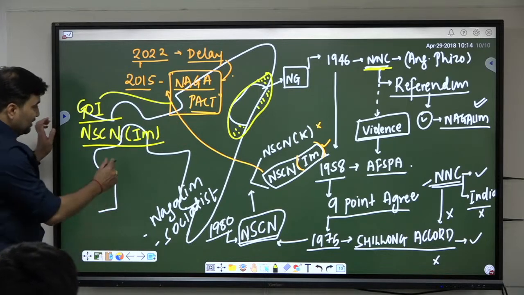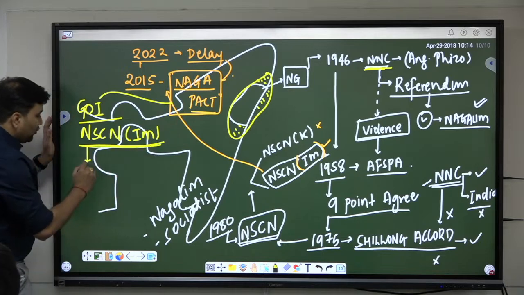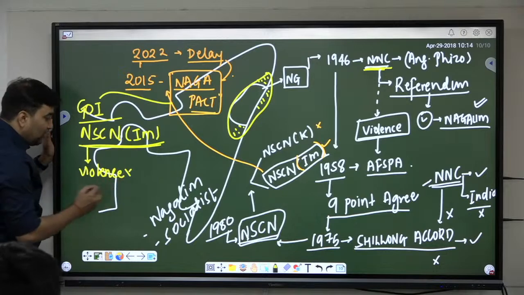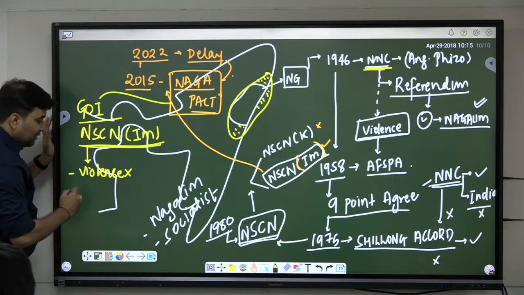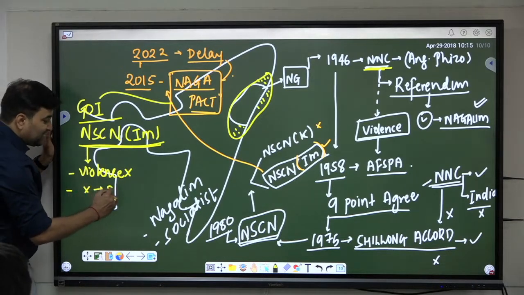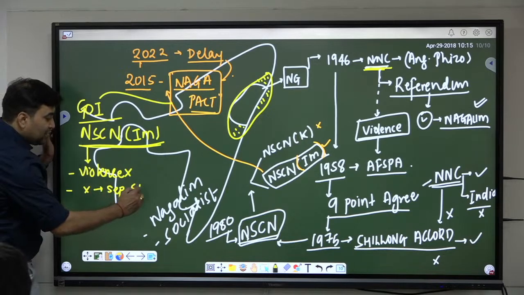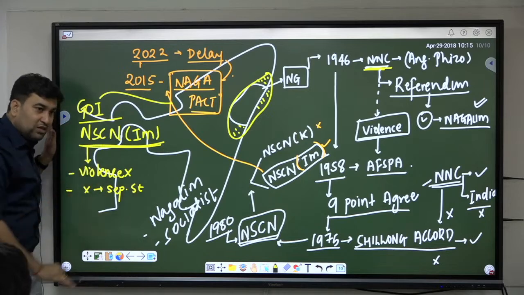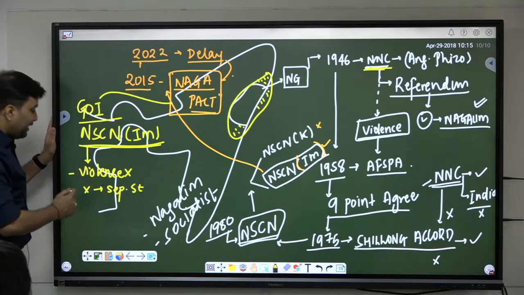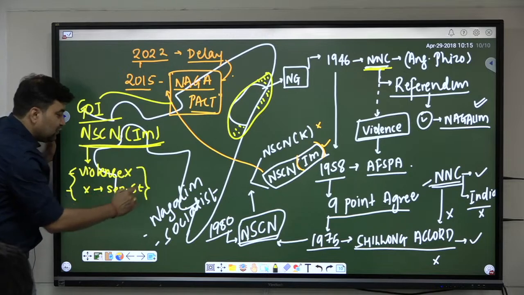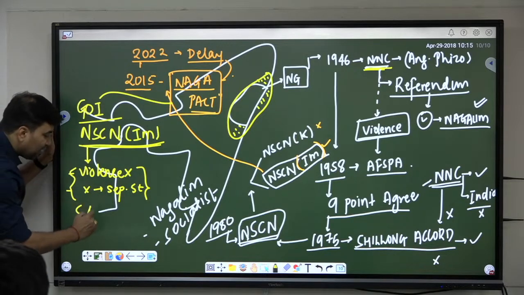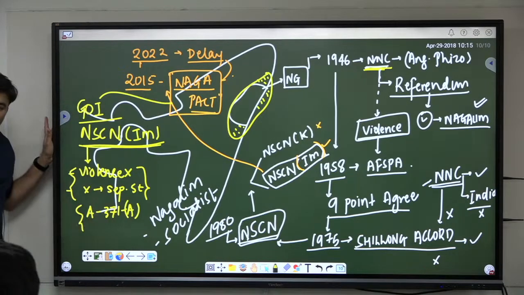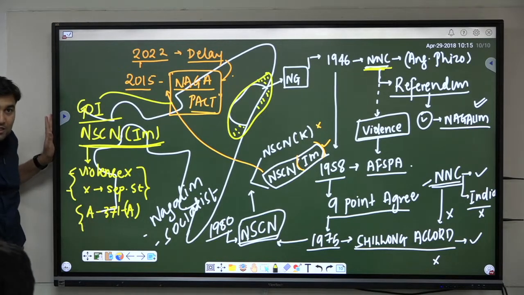As per this, NSCN-IM is going to leave the path of violence. Okay? They are going to leave the demand for a separate state of Nagalim. You both leave it, leave the talk of a separate state and leave violence too. However, in return, we will give you more powers under Article 371A. This is a constitutional provision. For what? Special status for what?